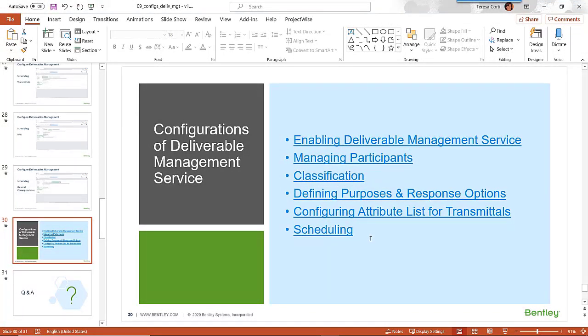What I really want to show you is at the end, you will have all the links to the help documents for deliverables management and how to configure everything.